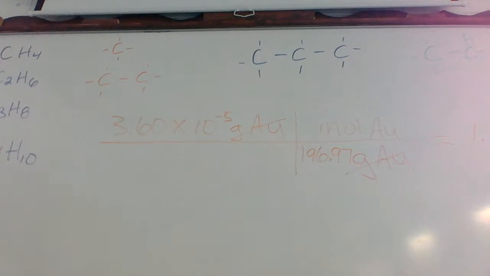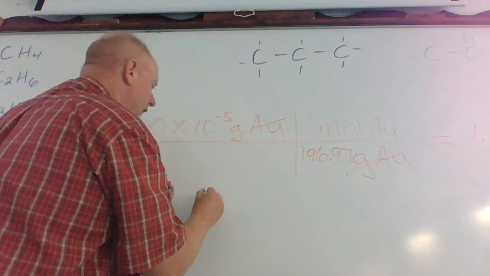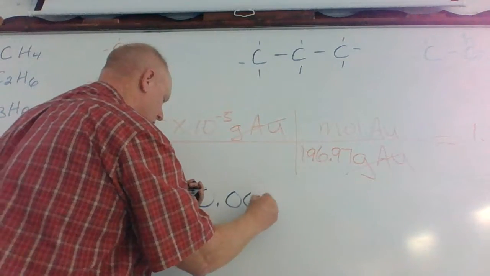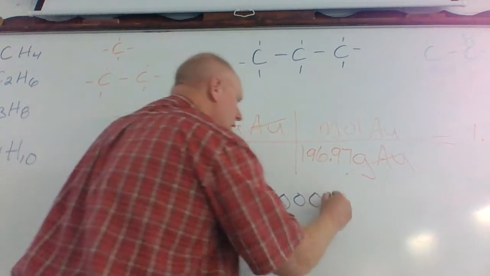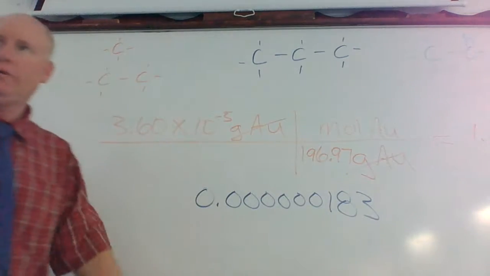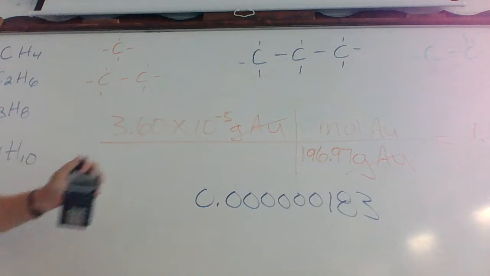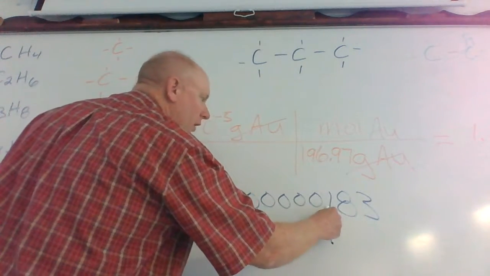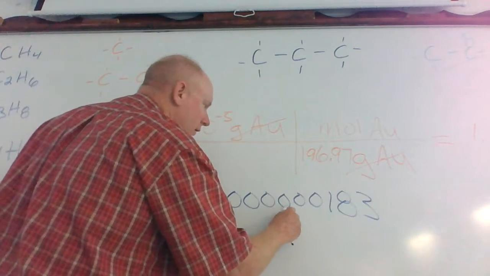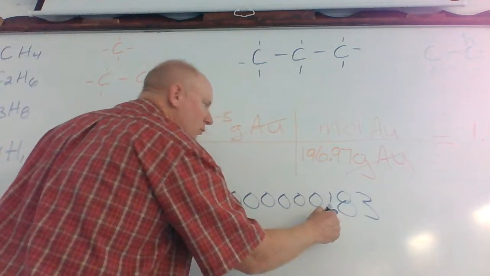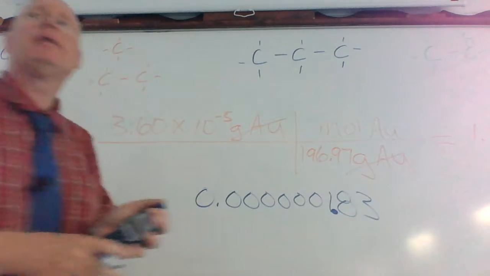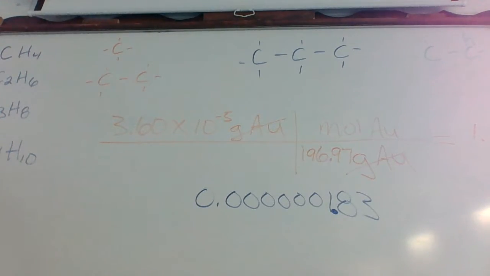Okay. So what you see happening is this. A lot of you are getting this answer. So this is what's popping up on your calculator, right? So what this is saying, 1, 2, 3, 4, 5, 6, 7, is 1.83 times 10 to the negative 7. Okay? So again, I understand we're going fast.